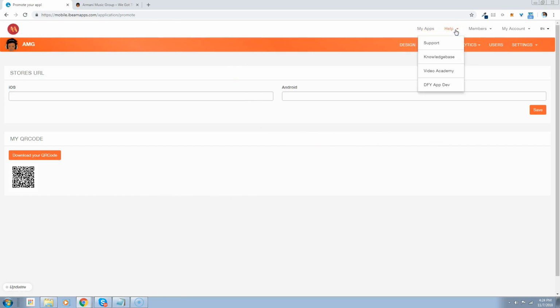There's the help section. So you got support, the knowledge base. The Video Academy shows you everything as far as how to use the software. The members area here, again, that's going to be given to you as well. So there's all this training and videos. There's a Facebook group. That's the Apple uploader because it does it through the system, so it's really simple. And then the information on the account, that's where you do the push notifications or anything. So that's really all there was to it.